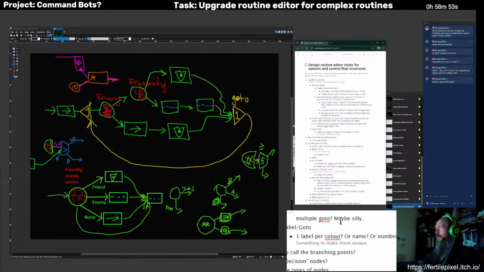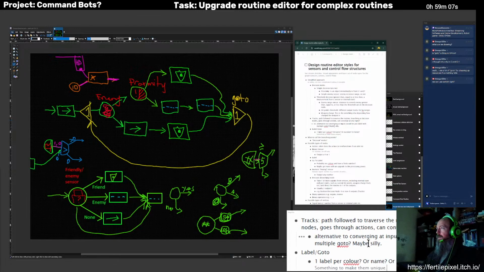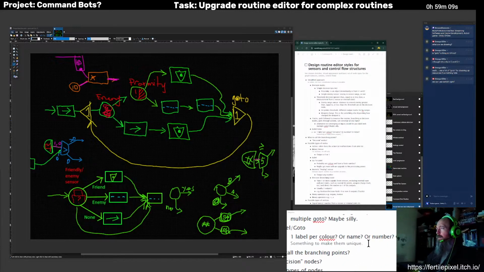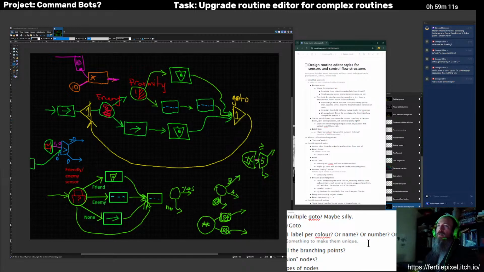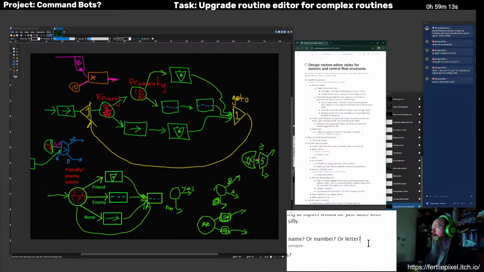It doesn't really matter what, as long as it can be used. It's arbitrary as long as they're unique. So we can play around with that. You could even have a different animal: go to the lion marker or something.